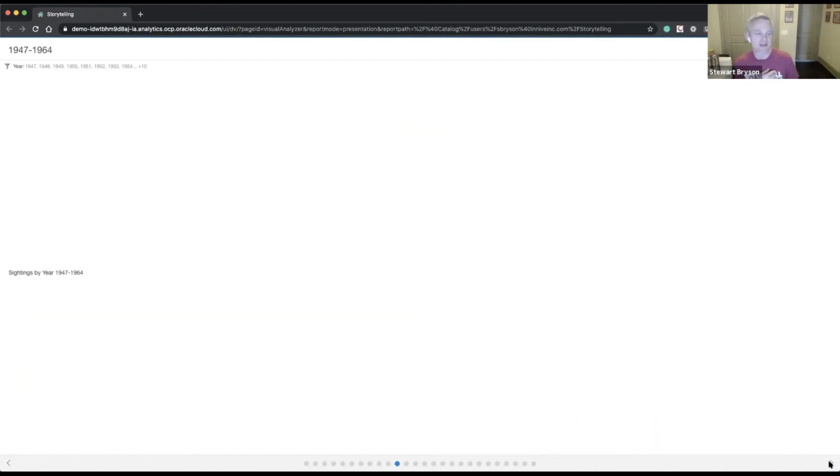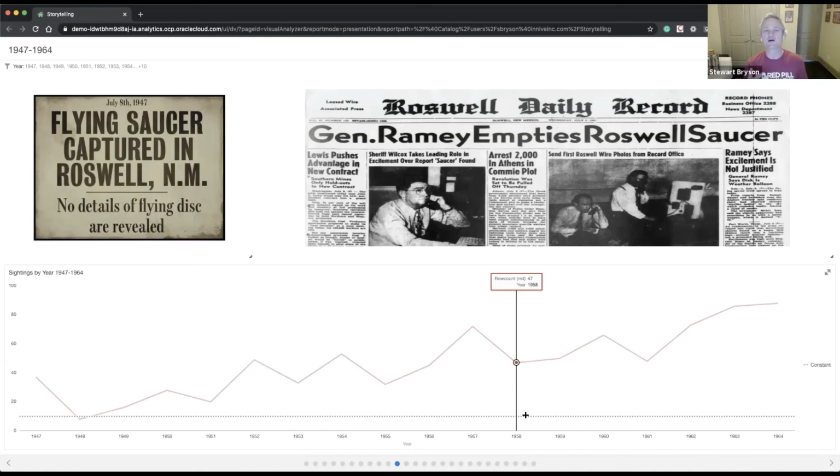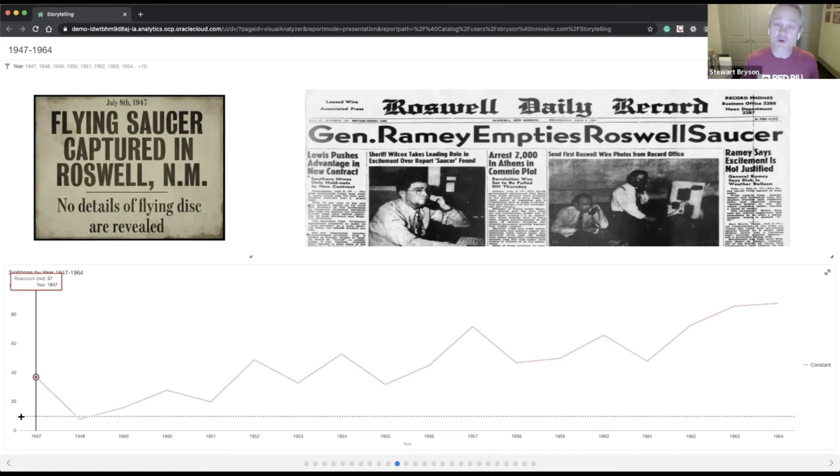So first I want to take a look at sightings from 1947 to 1964. And this is our first real spike. And this is me using a constant, okay? So again, declare your context during a story, right? This constant value is a reason that this visualization wouldn't be reusable, because I've hard coded a constant here. And the reason I did that is we're drilling into small sections of the data set. I want to give you an idea of where we were prior to this section of the data set. So this constant is where we were in 1946.